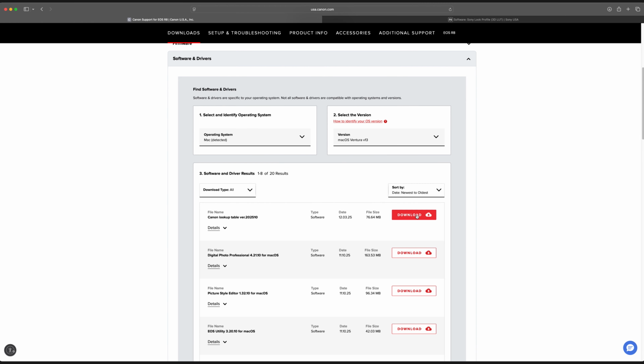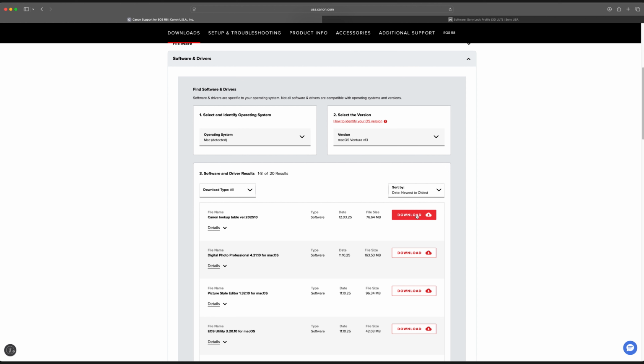All you need to do is click this download button, and it will start the process. It's a zip file that you'll then open up and save on your computer. Don't worry, this isn't a scam. You're right on Canon's homepage. They've designed these specifically for videographers and video editors. It's open for you, free to use. So go ahead and download these, and then you'll save them to your computer.